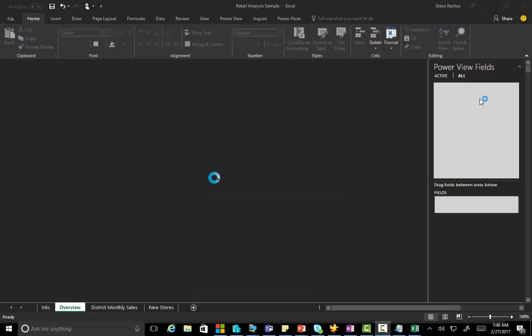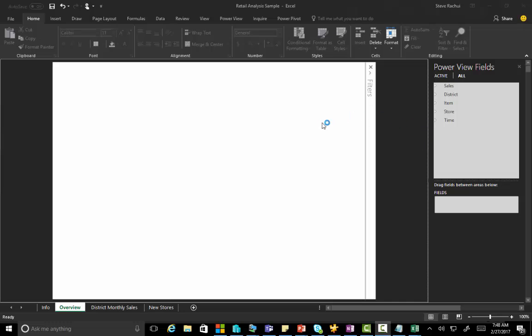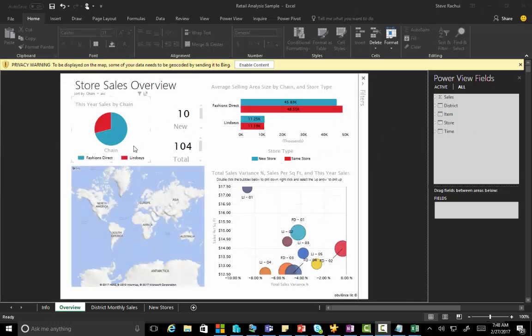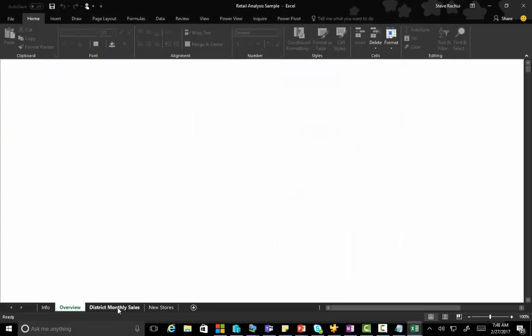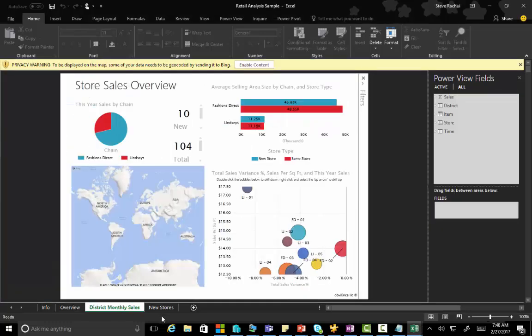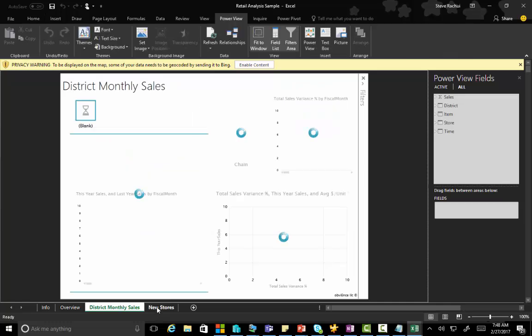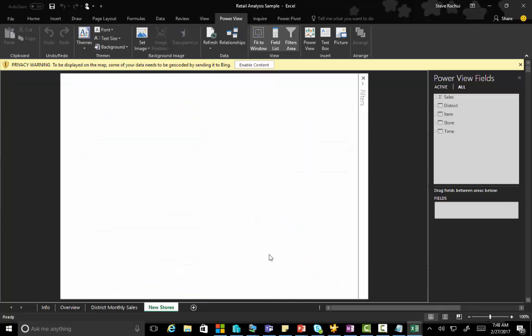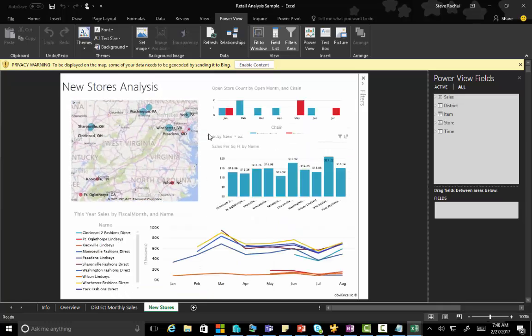So these are the Power View fields, all right, and so forth. We populate it. Looks kind of similar to what we just saw over in the Power BI desktop app and the service. We can look at sales or focused views, district sales by month, new stores in region, and so forth, right? And all of this is using those power tools that we imported and talked about. And all of this is backed by data that we imported in that tabular format.